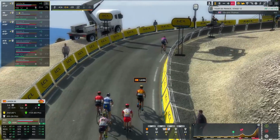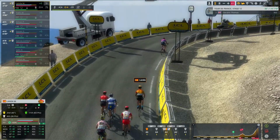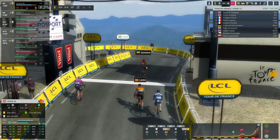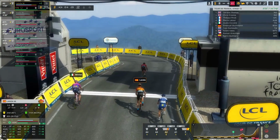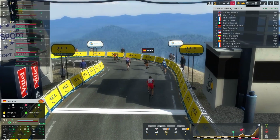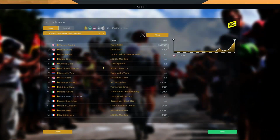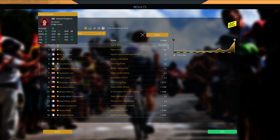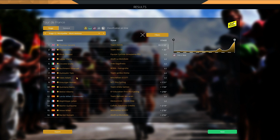We can try and pace in on 75 now, but we're going to lose over 2 minutes. So Mikel Landa is going to come across the line just behind Nairo Quintana, and I think we're going to finish in 11th or 12th on the day, losing 2 minutes to Geraint Thomas. So it's a terrible day, guys, for Mikel Landa, losing 2 minutes and 6 seconds to the Brit Geraint Thomas. But what a ride by Geraint Thomas, dropping everyone else by 35 seconds.